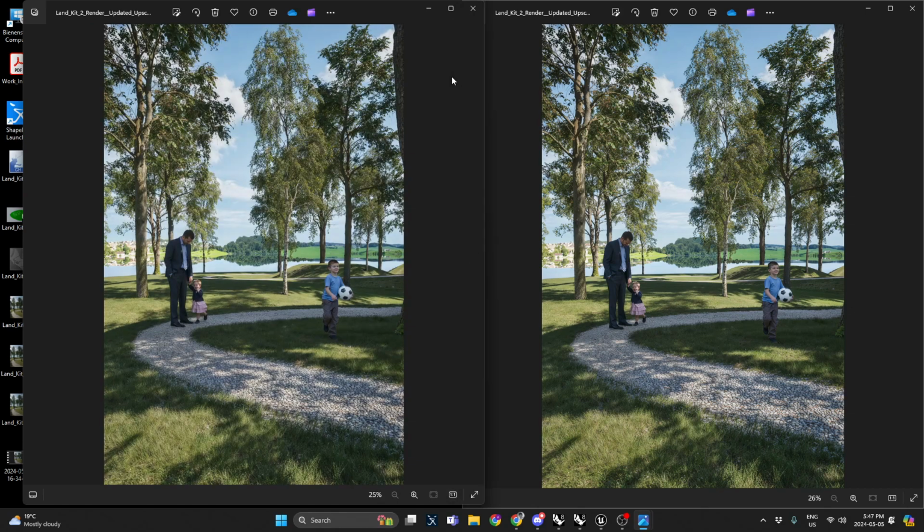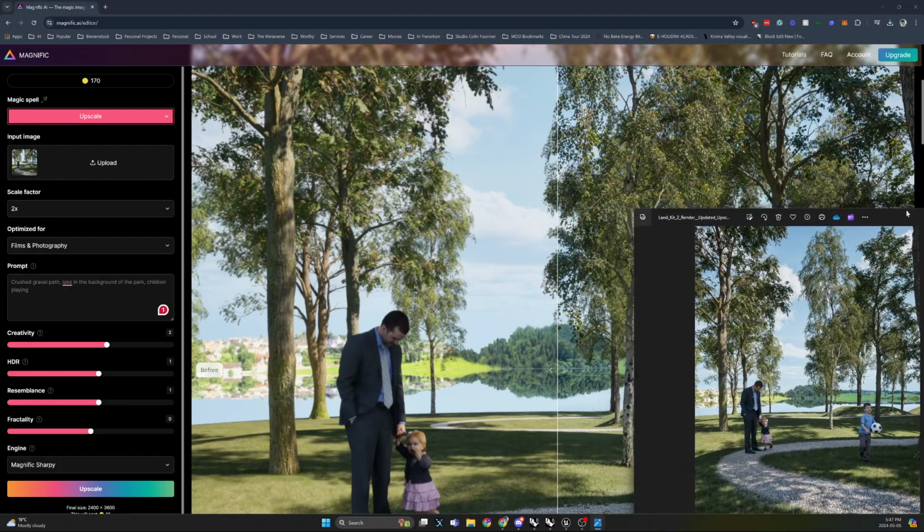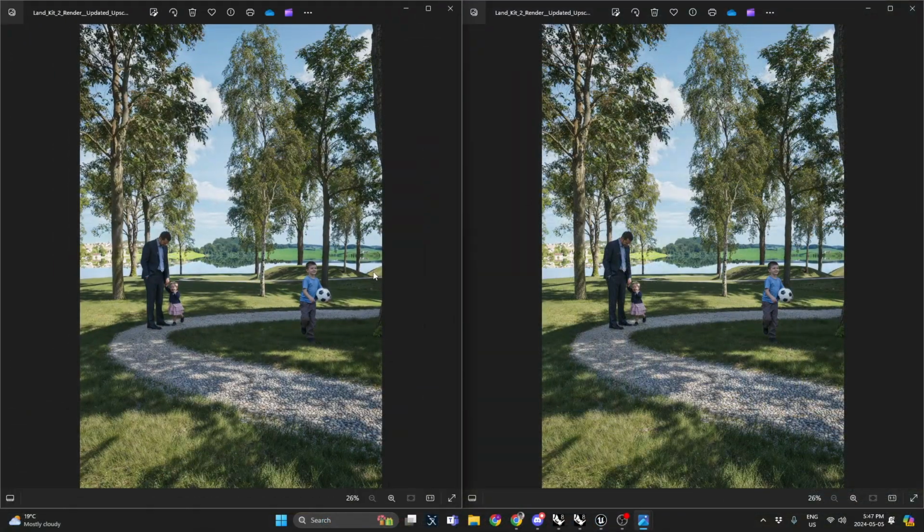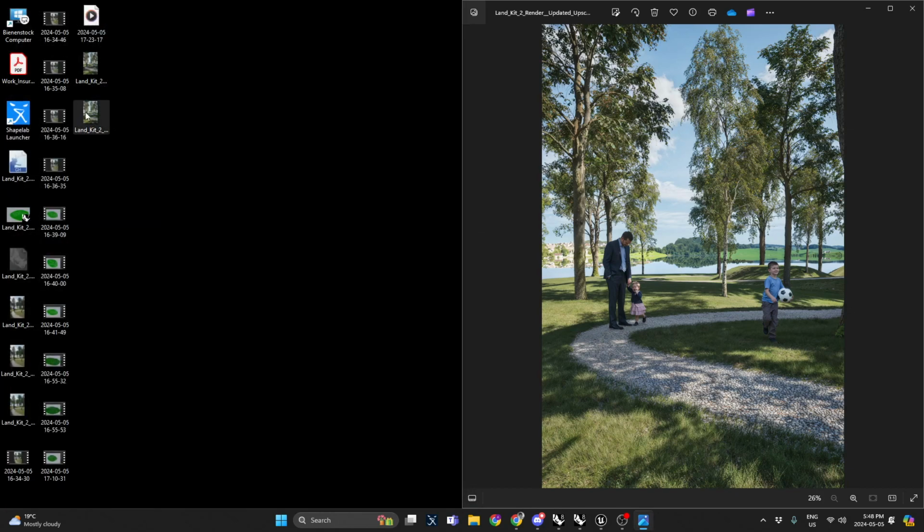So I think this is a good way to look at things. Basically, I created the one on the left here not even 45 minutes ago, and the one on the right here just now through the video. Sorry, render updated. Oh, these are the same. So this one, and there's another one here.